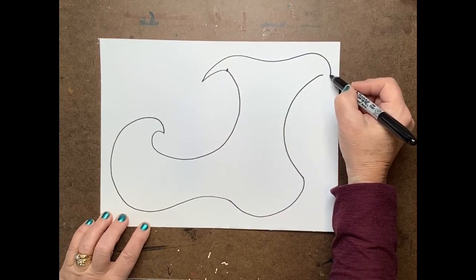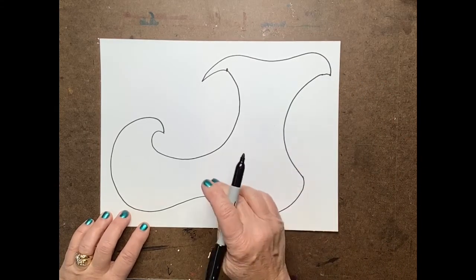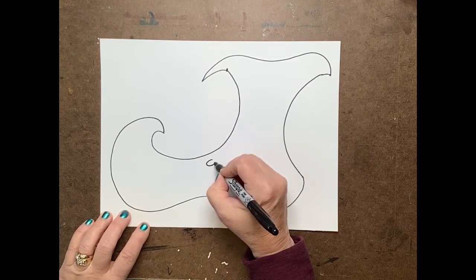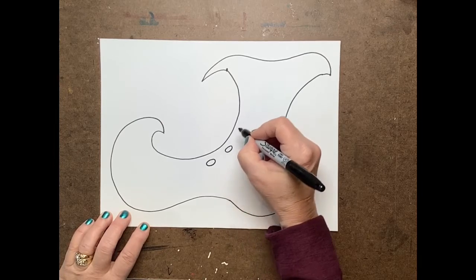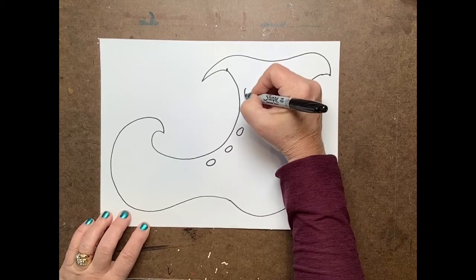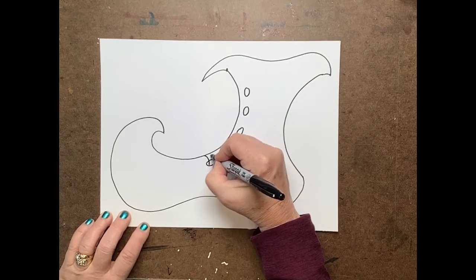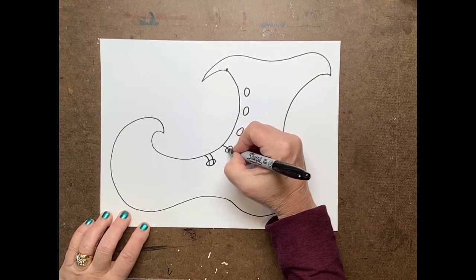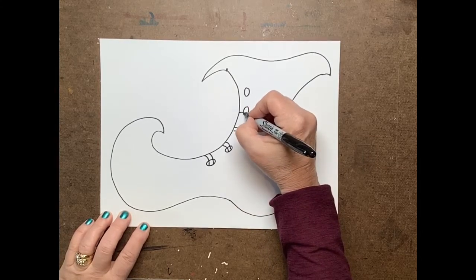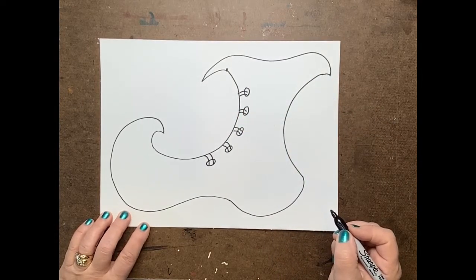Then I'm going to make a top to my boot, and you can create any kind of wavy line you'd like for the top. I'm going to add a buckle on my boot by creating these little circles coming up the edge of the boot. I put 5 of them. You can put as many as you want. And then I'm going to draw some little lines to make it look like a little lace or a buckle. 2 little lines.